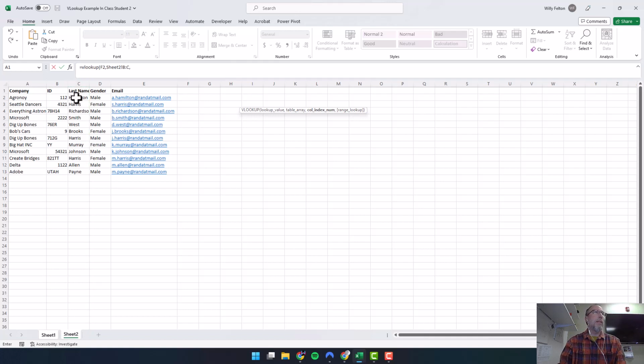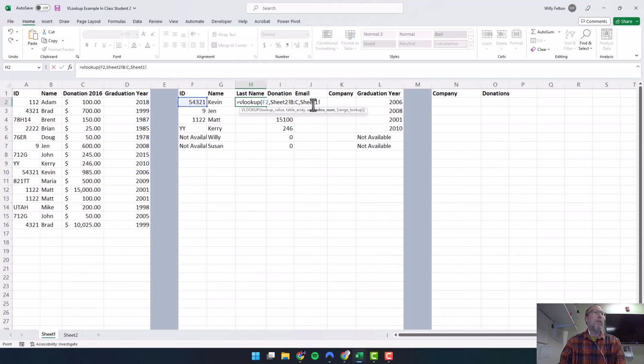And then the column index in that array. So in that table that I just highlighted, I want the second thing. So let me go back and look at the function here. Whenever you click back, the sheet name will show up in that. So I deleted that. So in sheet 2, I'm looking at BC, and I want the second column. And VLOOKUP always ends in 0. Boom. And while I'm here, I already know that I'm going to need an if error. So run that function, and if it's not found, put in not available. Drag it down.